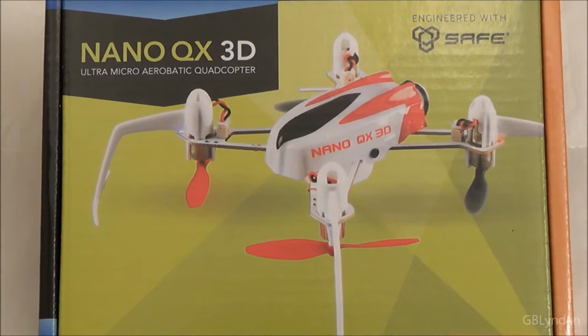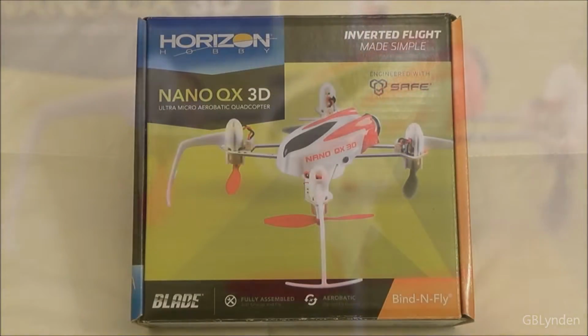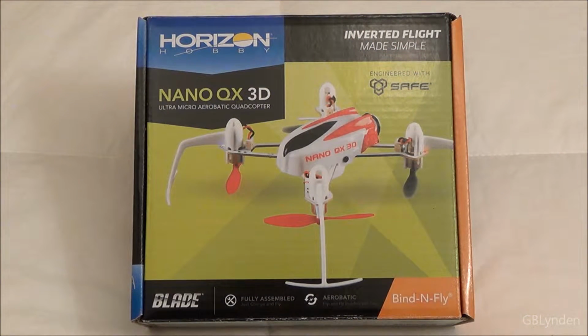Hey guys, look what I got. That's right guys, I got the Blade Nano QX 3D. This is the Maiden Flight version. Let's quit wasting time. Let's open up the box and see what's going on inside.